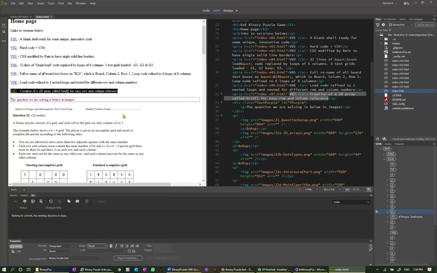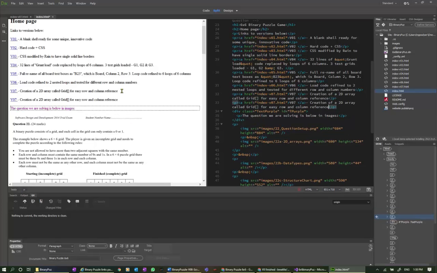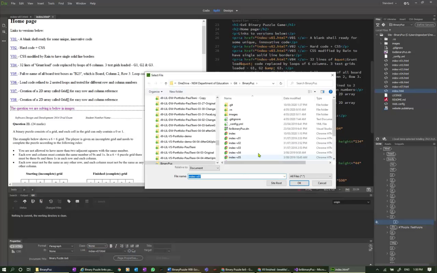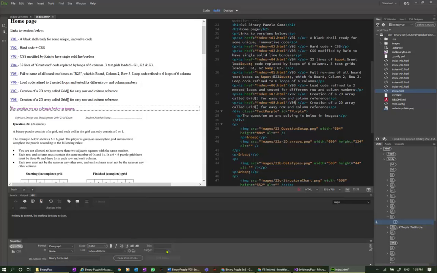So I'm going to copy that, add it. Now I'm going to change this to version 8. I can come down here and change the link. I can go to a folder and say, oh yeah, it's got to point to version 8 there. I can make the page open in a separate blank page, and that's automatically fixing up my code.